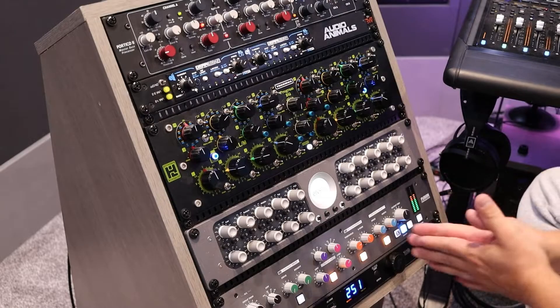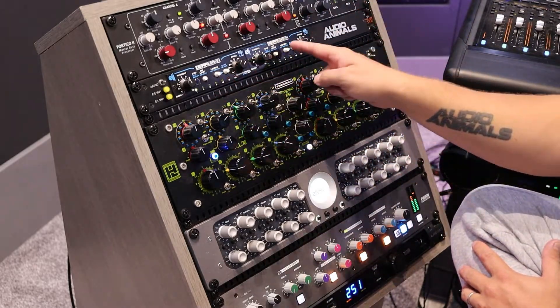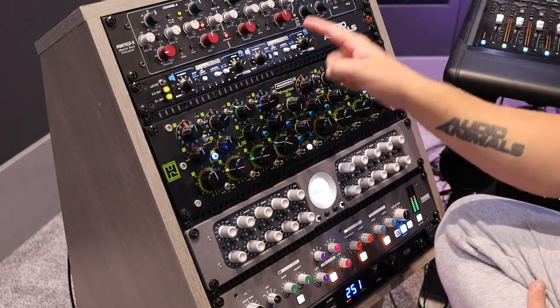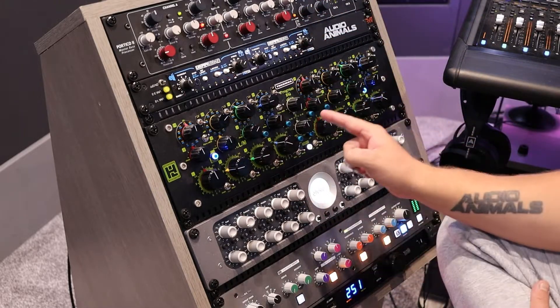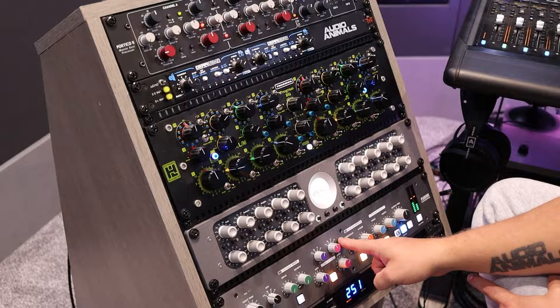Mastering out of these speakers — these are incredible with the bass management, with the Trinov. They are exceptional. So what I have here is my analogue mastering chain. I'll turn the camera over to look at this rack and go through it. This chain consists of a Rupert Neve Portico 2, an Empirical Labs Dressa which is basically a de-esser, a Firmuss V3 4-band EQ, an Alicia Muse EQ which is a 5-band EQ, and the SSL Fusion.